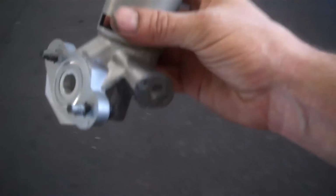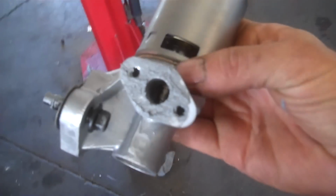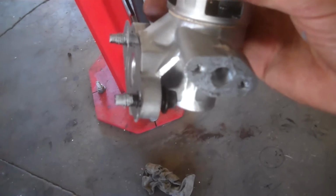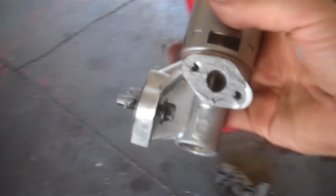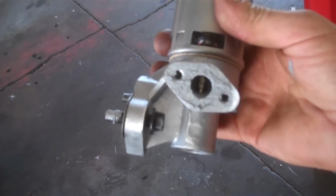So here's my new EGR valve. Comes with a new gasket there. Not one on the end. So what you're going to do is lift this up there and just start these bolts by hand. Make sure you start all bolts by hand. Don't just use any impact guns or air ratchets or anything.